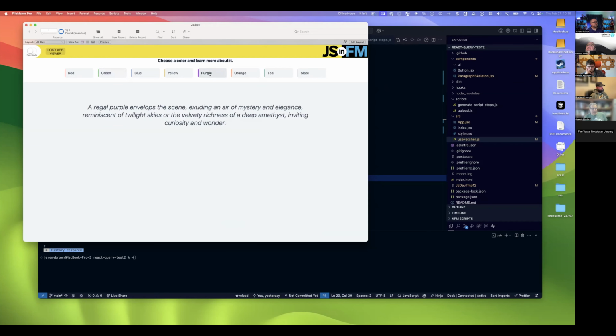What I love about this is you can see that when I first load it, we see the skeleton. Whenever I click on something, I can barely see a loading skeleton. It's really fast. But then after I've loaded it one time, I don't get any more loading issues.